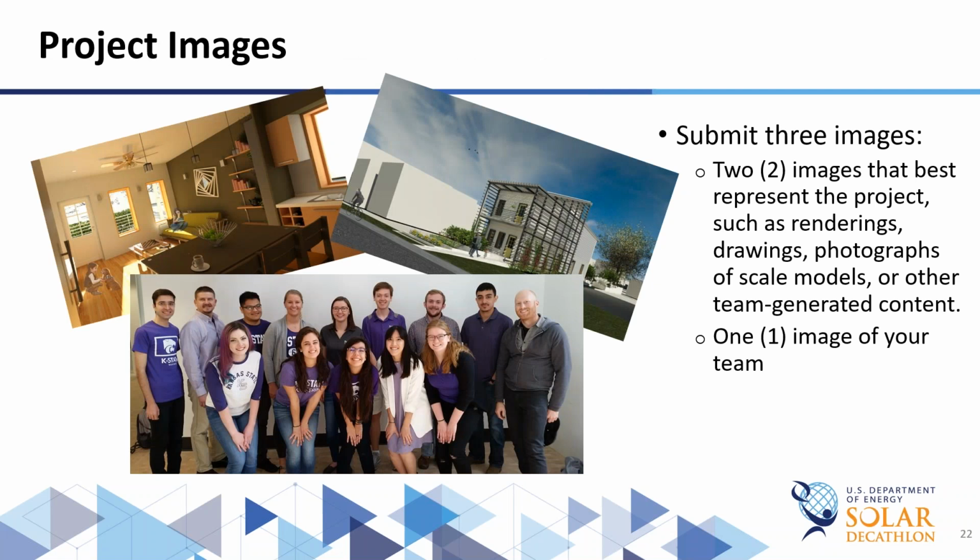The project images, we ask that you submit with your project report on March 26th, 3 separate images. Like shown here, 2 images should best represent the project, such as renderings, drawings, photographs of scale models, or other team-generated content, as you can see on the top of this slide. Then also send 1 image of your team. We love to see your smiling faces, and we will be using these in the coming weeks.